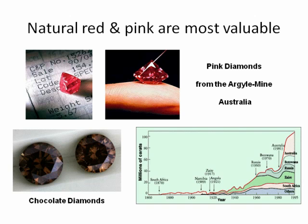So Australia went on a huge marketing campaign and said, these are champagne diamonds. These are chocolate diamonds. And the world bought it. The world bought it. And now you buy cognac diamonds from Australia, chocolate diamonds from Australia, and you pay an arm and a leg for a diamond that was worth 1% of what it was 5 years ago, before the marketing campaign. Diamonds are just the heartthrob. There's an emotional aspect to diamonds that's huge.